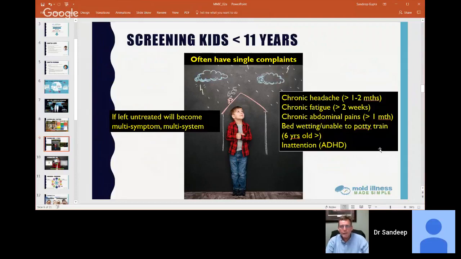Sure. You know, when the babies are born, you assume that they're not having any system problems because they certainly can't complain about it. And by the time they become teenagers, usually we see the classic multi-system, multi-symptom illness that is chronic inflammatory response syndrome. So if you start at 0 and somewhere along the way you have 6, 7, 8 systems involved, at some point you had to go through one where you only had one system.